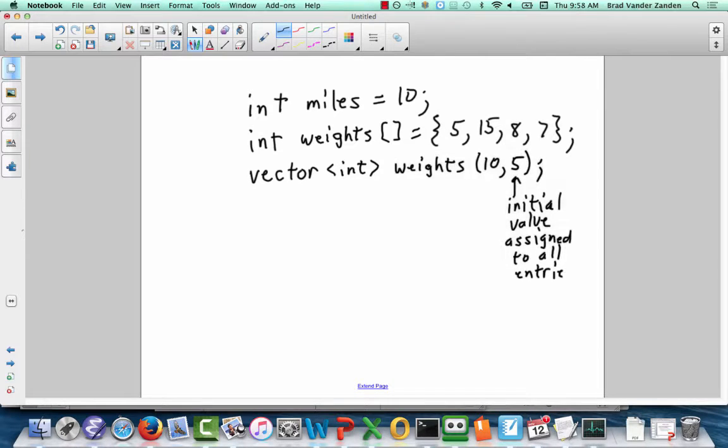So the question then becomes, how can you initialize the member fields of a struct?